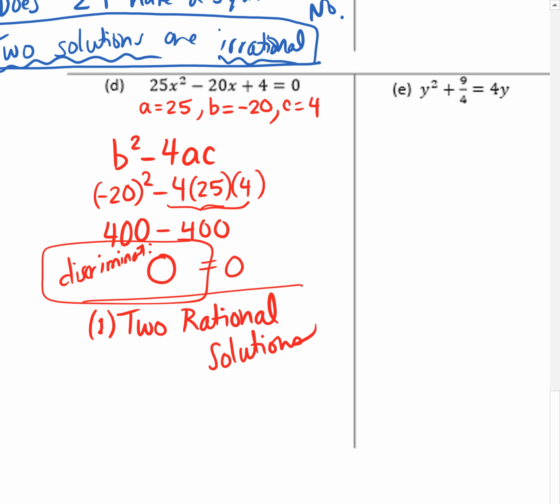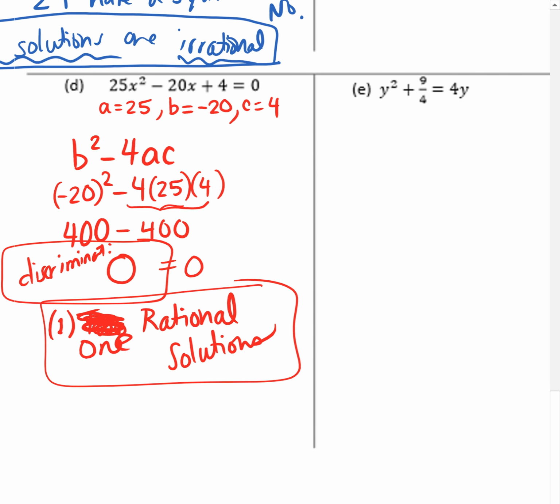Alright, and that's it. So you notice that if you fall into category 1 or 3, it's really simple because you know the answer right off the bat. That's one rational solution. Sorry about that. You know right away, this is one rational solution. If you fall into category 3, it's 2 imaginary. No need to do any more work. But if you fall into category 2, you know right away that you have 2 solutions. You just don't know if they're rational or irrational. So you have to do a little more thinking.